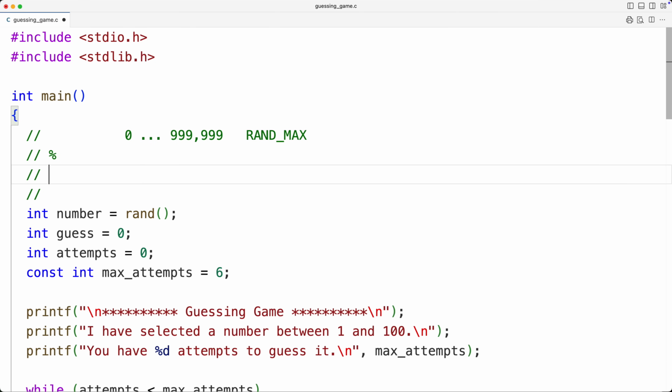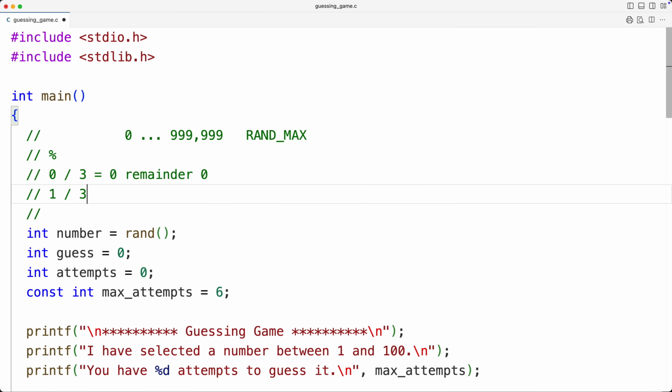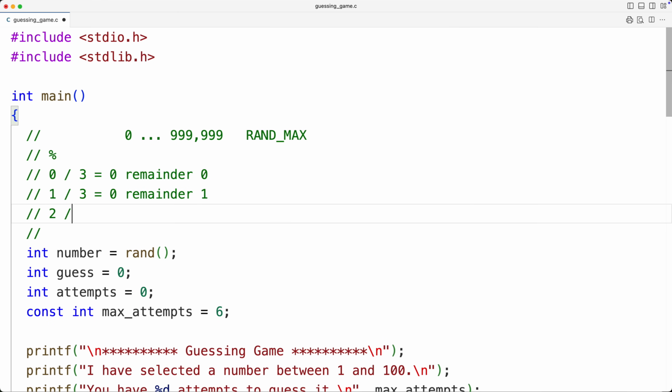So for example, if we have 0 divided by 3, that's going to give us 0, remainder 0. If we have 1 divided by 3, that's going to give us 0, remainder 1. If we have 2 divided by 3, that's going to give us 0, remainder 2.